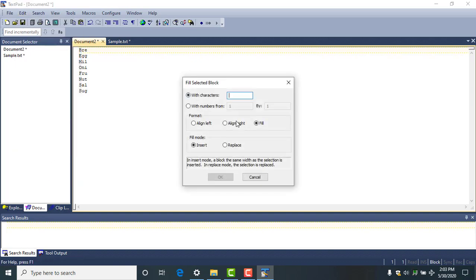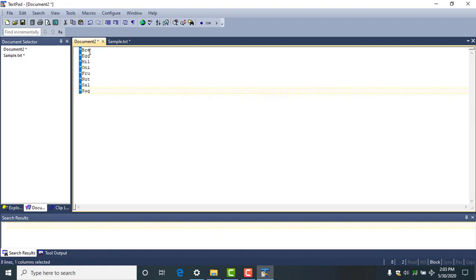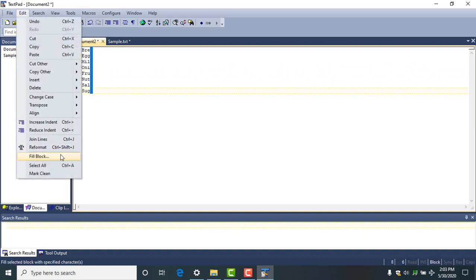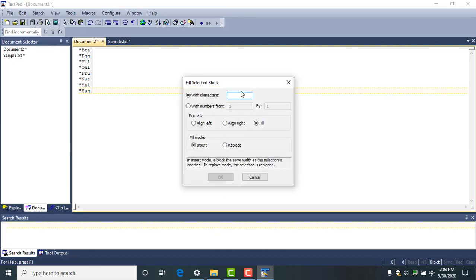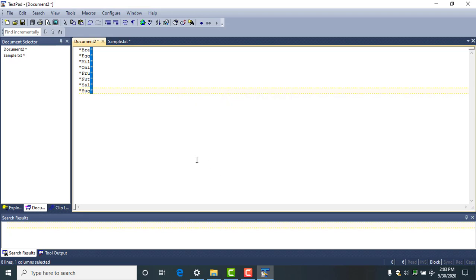Fill Block, and do like this. Similarly, I can put here Fill Block. In this case, I'm going to say replace. It's fine. You see, these are the kinds of things that you can easily do.